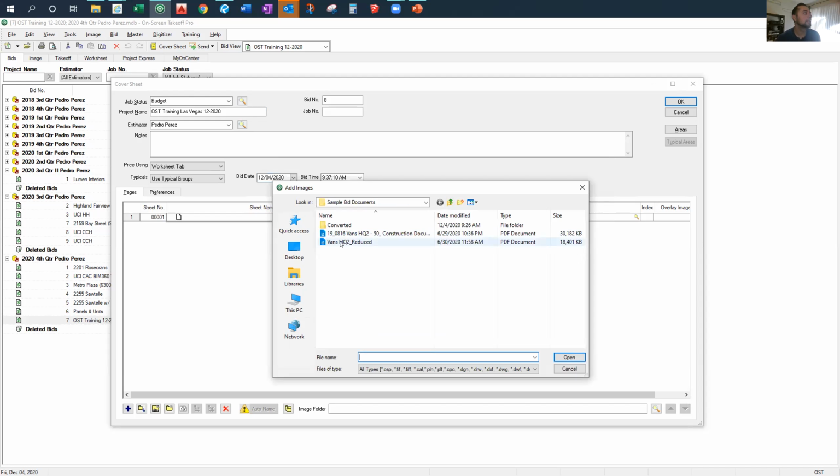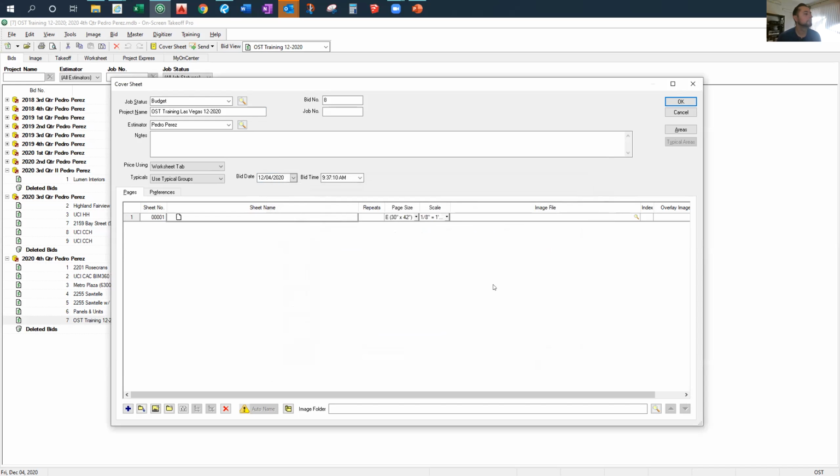It's going to be this Vans HQ2 reduced file. We're going to select that and hit open. I think this was less than 20 pages, so it should go quicker.